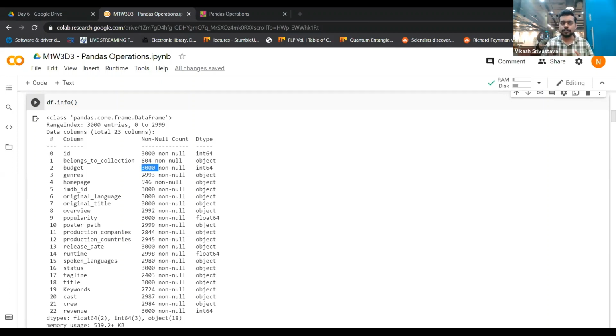But because of certain sources of error, we can have missing values. Those are very difficult to identify, but in some cases we can understand why those values are missing.